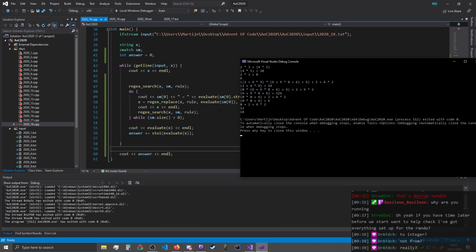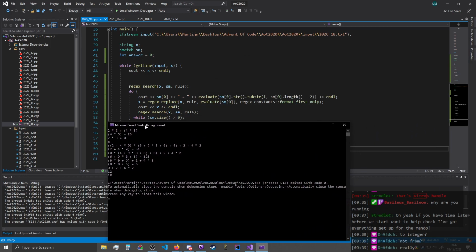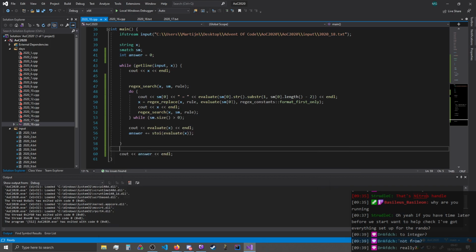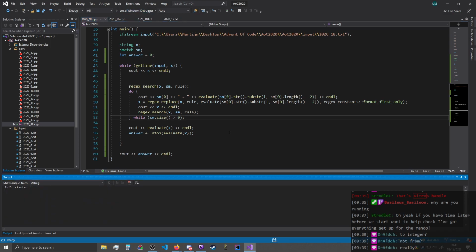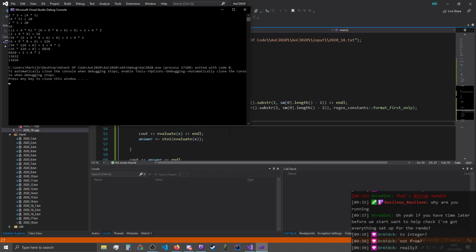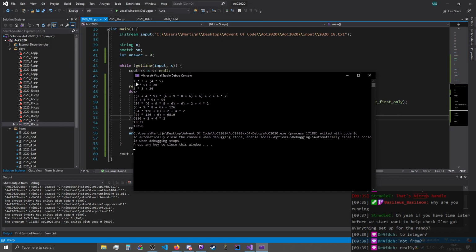Well, that ain't working. It's 20. Oh, that's because, of course, I need to do that here as well. There we go. 2 plus times 3 plus 20. That's 26. 2 times 4 is 54. So that's 2 plus 4 is 6 times 9 is 54. 6 plus 9 is... I mean, there's no way this is wrong. 15 times 8 is some large number plus 6. Yeah, that's 126.